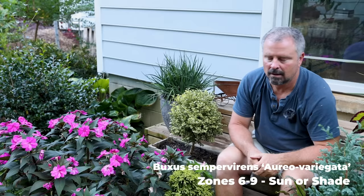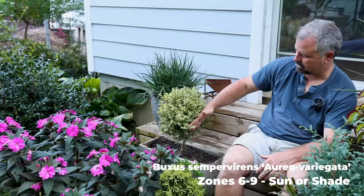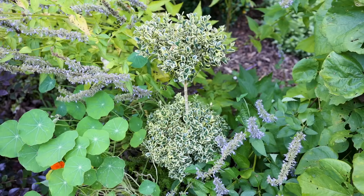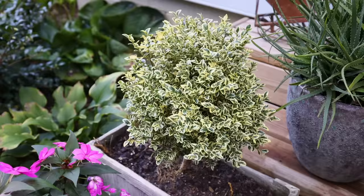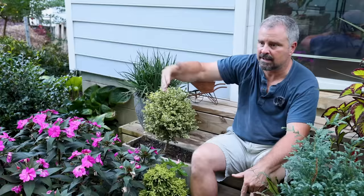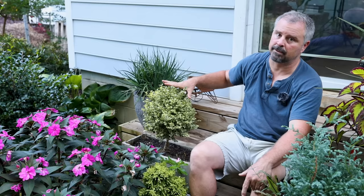I had boxwoods in the first compact plant video, but I didn't show the variegated boxwood. This one has been tree-formed into a little ball, and there's a multi-ball tree over here too. You can have these full right down to the ground and kept any size you want. This is Buxus sempervirens variegata — makes great container plants, lends itself to topiary like these, and also works in a mixed border where these would just pop in front of larger evergreens behind. They can reach five feet in height but are super easy to keep under 36 inches as long as you want.